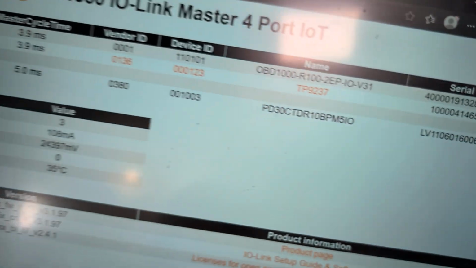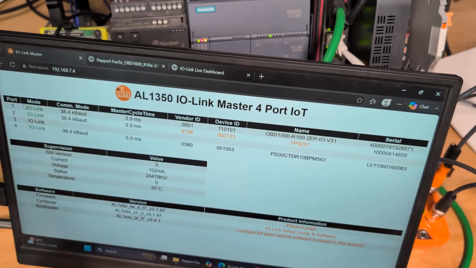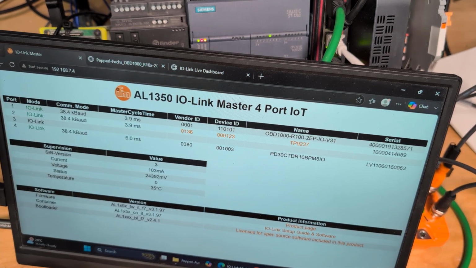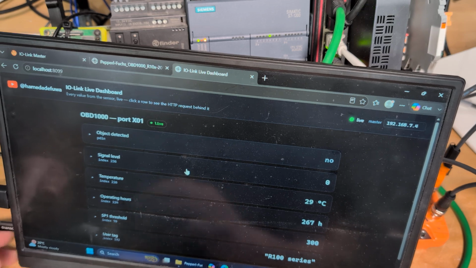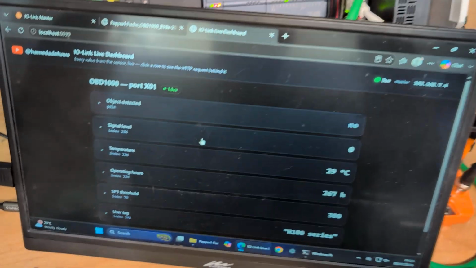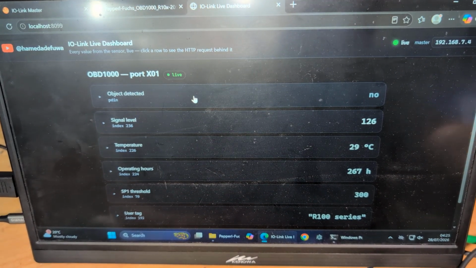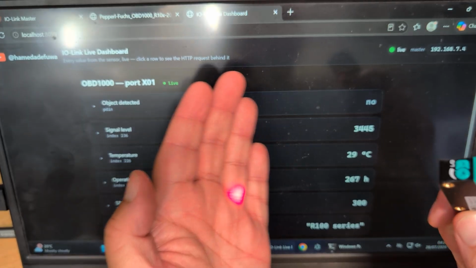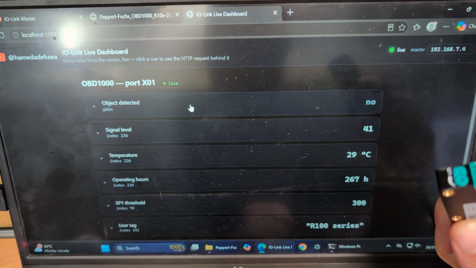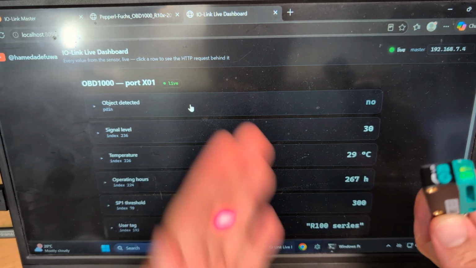Cool. So let's get my monitor up. So you can see there we've got our IO-Link master web server running. This is a Python app that I'm running on a dashboard. I've only just made this basically to explain the concept a bit more. So if I grab the sensor, somewhere back here, as you can see, when I trigger the sensor, it goes yes, no, yes, no. We've got a 250 millisecond poll on there. We could go faster, but that's good enough, right?